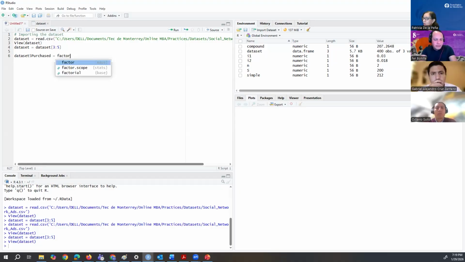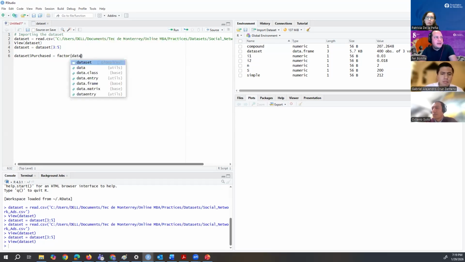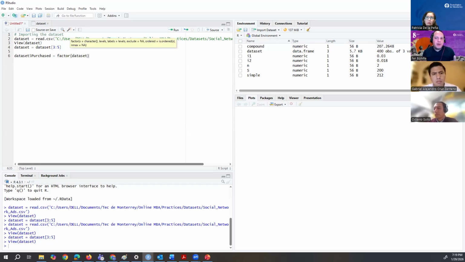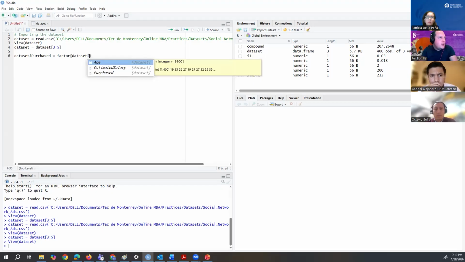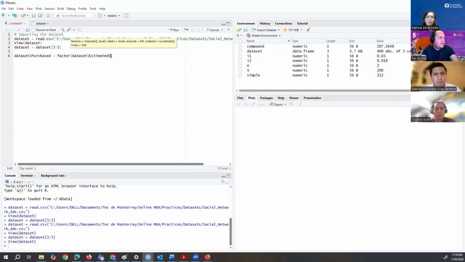Yep. So in this case, we will create a factor. If you remember, the factor creates nothing but a classification depending upon how many factors you have, right? If you have 2 factors, it would be 0 and 1. If you have 3 factors, 0, 1, and 2. If you have 4 factors, 0, 1, 2, and 3, and so on and so forth. In this case, we will create only 2 factors, which is the difference between those that actually purchased and those that actually did not.